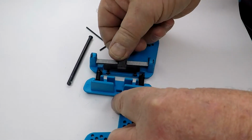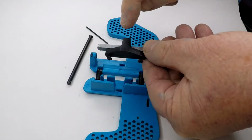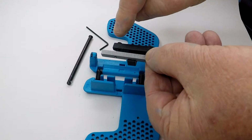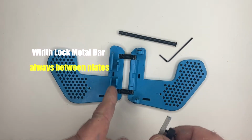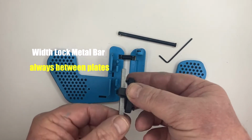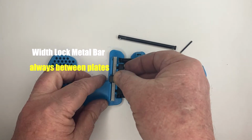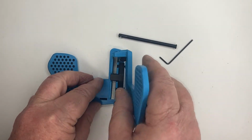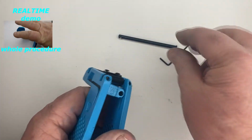Remove the width lock assembly from the carrier. Notice that there is a narrow surface and a wide surface on opposing sides of the width lock. When reassembling, the width lock's metal bar always goes between the two thin sets of fingers on the side plate. The wide surface of the lock goes down to select wide mode. The narrow surface of the bar goes down to select narrow mode.